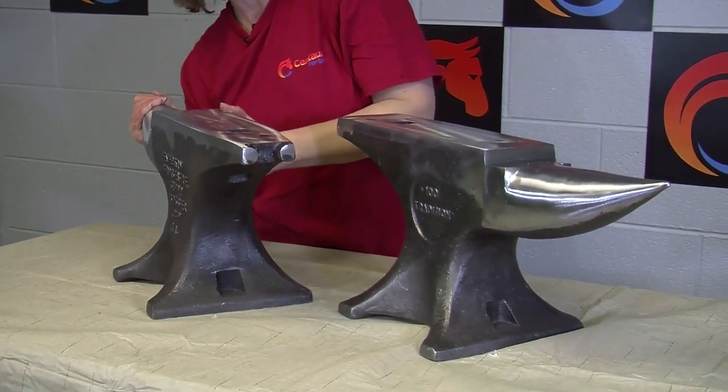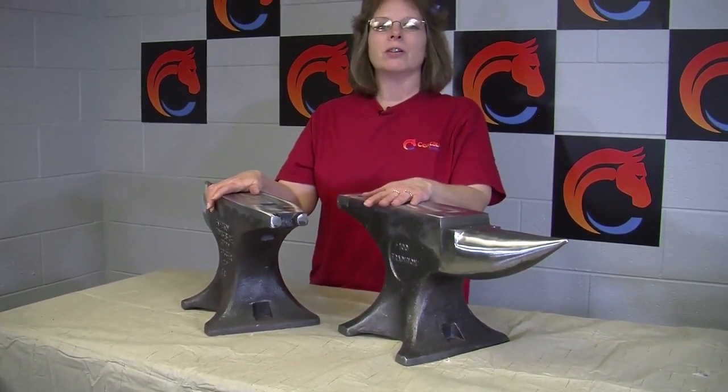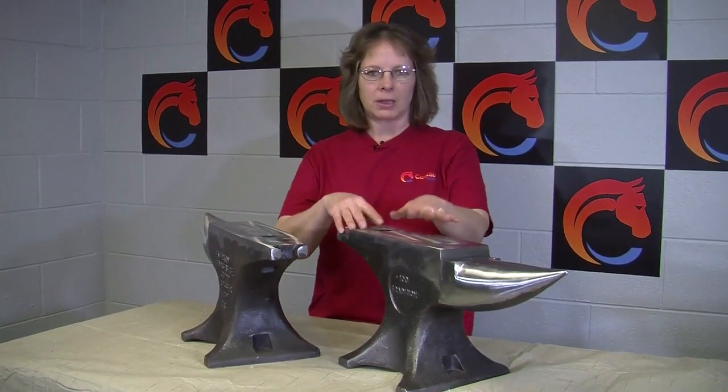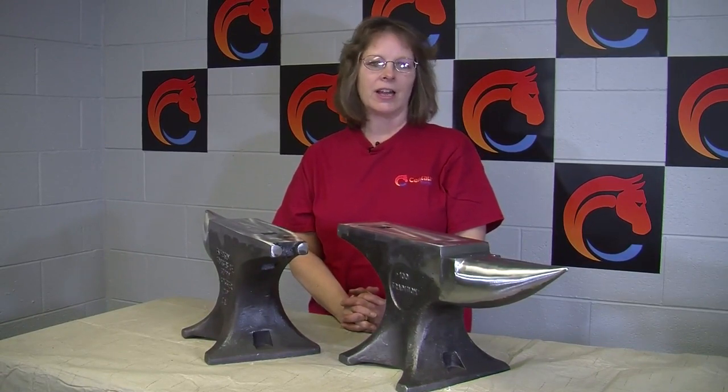Both of these are 100-pound anvils, and next we will be showing you the differences between this Blacksmith anvil and some of the Farrier anvils that we have, more specific designs like Cliff Carroll and NC.